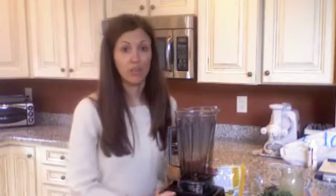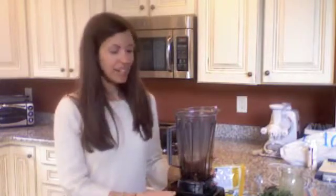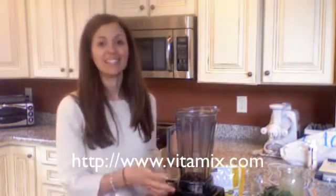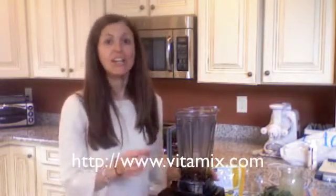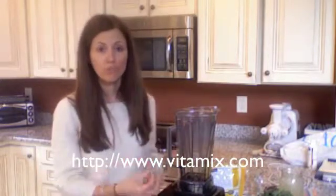Okay, so the first thing when making any type of green smoothie you need is a strong blender. I like to use the Vitamix myself. It's actually the only strong blender that I've used and I love it. I think it works really great. The reason why you want a strong blender is because if you do use frozen fruits, it works really well.